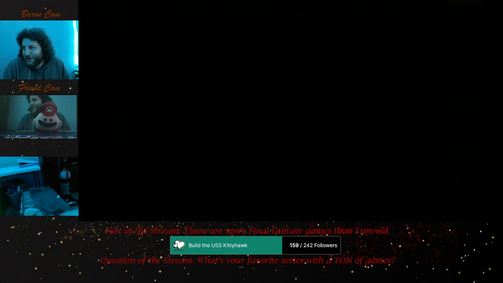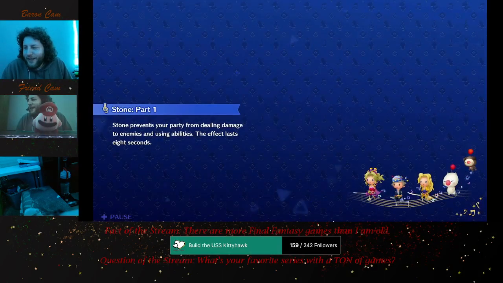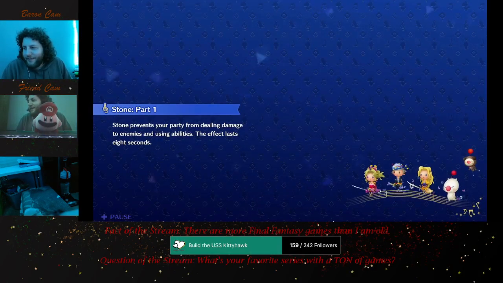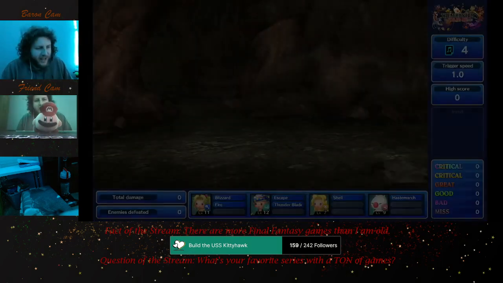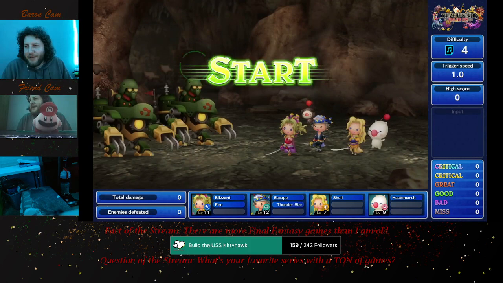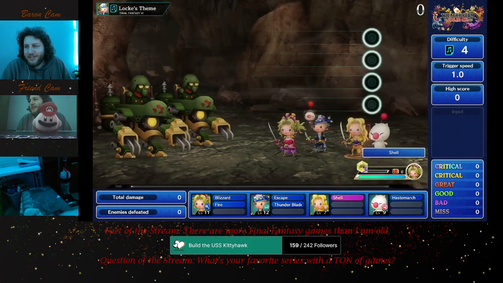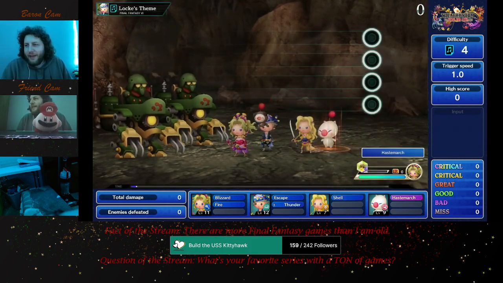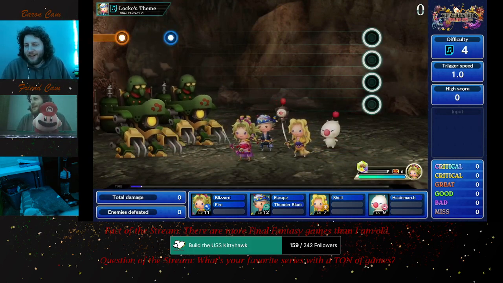Huh. I do not know if those are limited or not, and me being me, I don't want to lose any, so we're going to not use them for now. Maybe when I level up later. I'm trying to max everybody, but for now, I'm having enough fun that I don't really feel like it. Defeat boss with lightning damage. Yeah, right, I'm not going to get to the boss. I'm a former general.